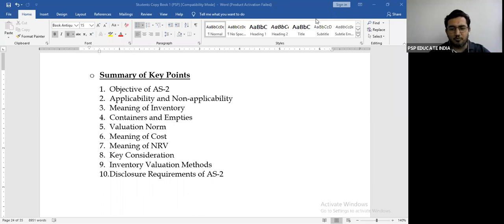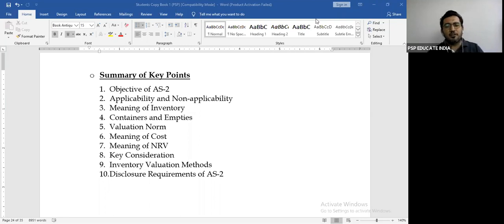After that, we did one concept recently, which is joint cost and byproduct. Any common cost incurred to manufacture a product, and in that product, you have the main product and the byproduct. Then the common cost will be allocated to the main product and the byproduct in the ratio of their sales value. The NRV of the byproduct will then be deducted from the cost of the main product.